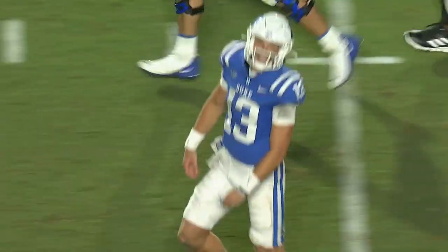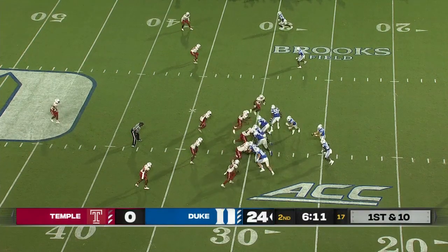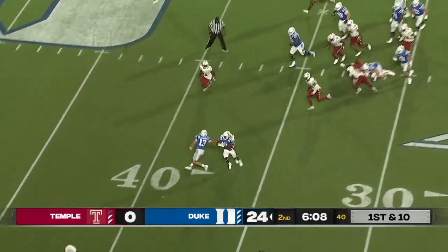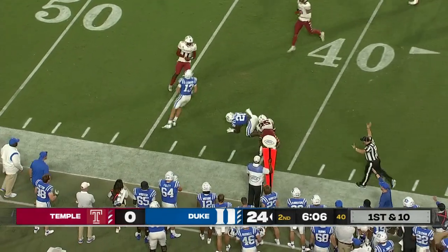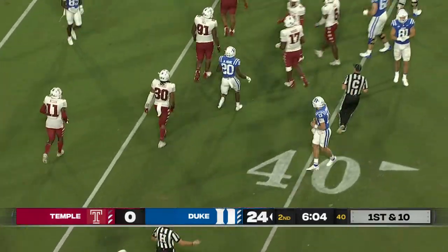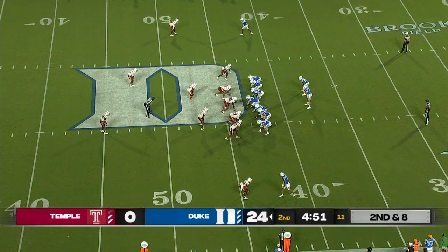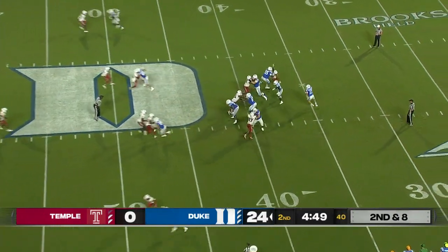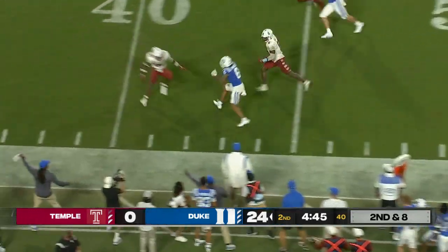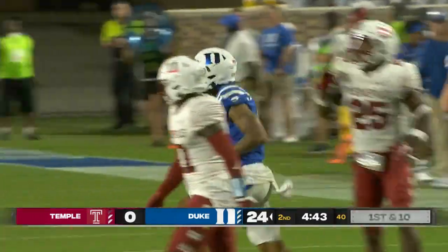Riley Leonard fired up. Reiterating to Riley — he has the keys to this thing and wants him to go forward with that confidence. First down give to Moore, who makes two guys miss and has a first down. Jacquez Moore with a little bit more under the hood than your normal car. Trouble for Leonard — throws nearside, caught, and this is Panko. First down inside the 40-yard line for Eli Panko.